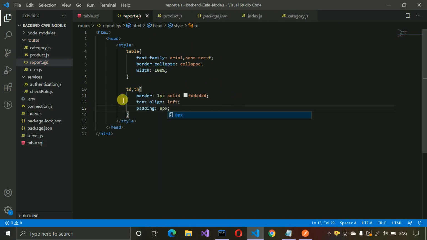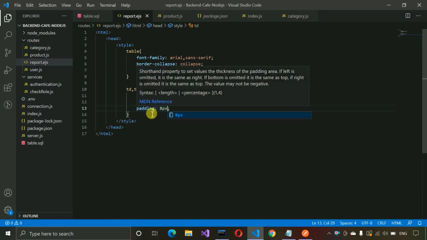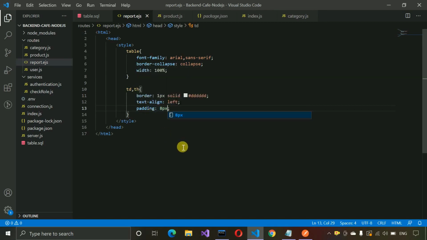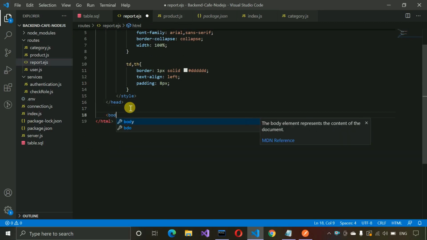Okay, so as much CSS as you want you can add, because this is just like an HTML page. Right now I am making it simple, so you can add as much CSS as you want as per your choice. Okay, so after that the head has been declared.